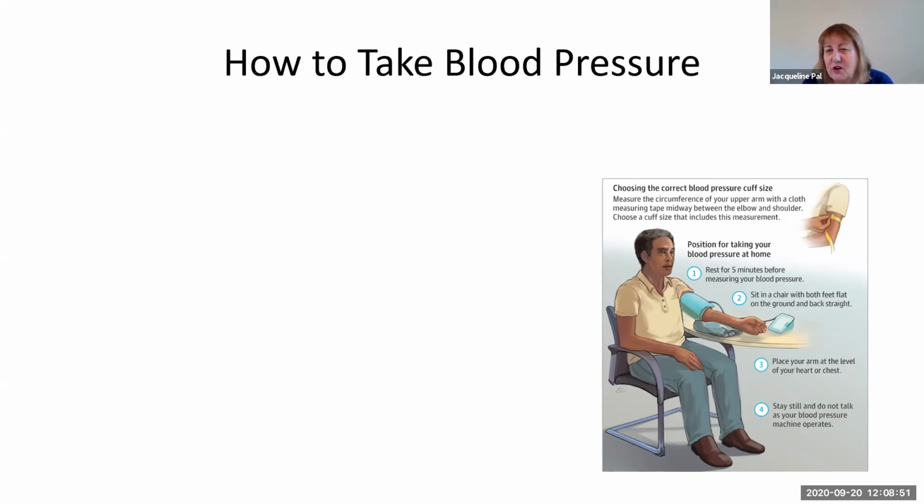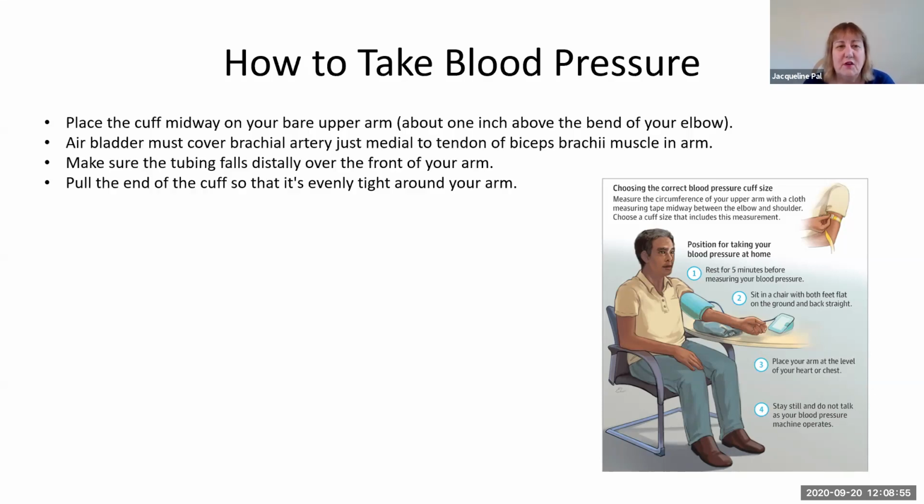And so you can measure your arm size and see if the cuff you have is the right size for you. So the first thing you need to do is put it midway between your shoulder and your elbow, which usually means for an adult, the lower part of the cuff is about 1 inch above the crease in your antecubital space. Inside the cuff itself, you can feel where there is an air bladder that's going to be blown up. That must cover your brachial artery.